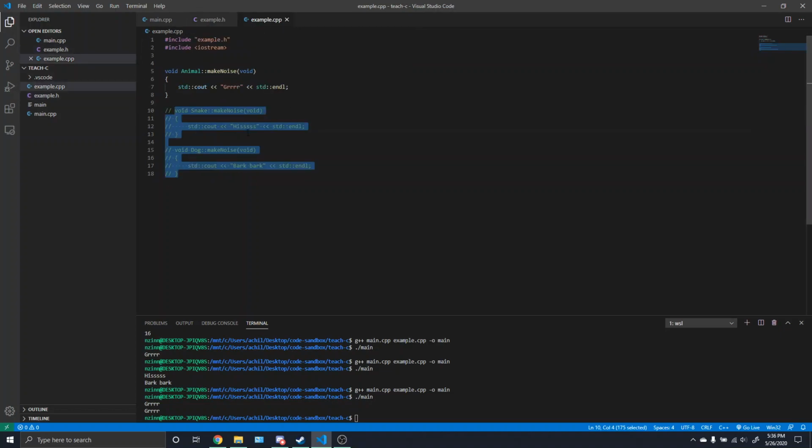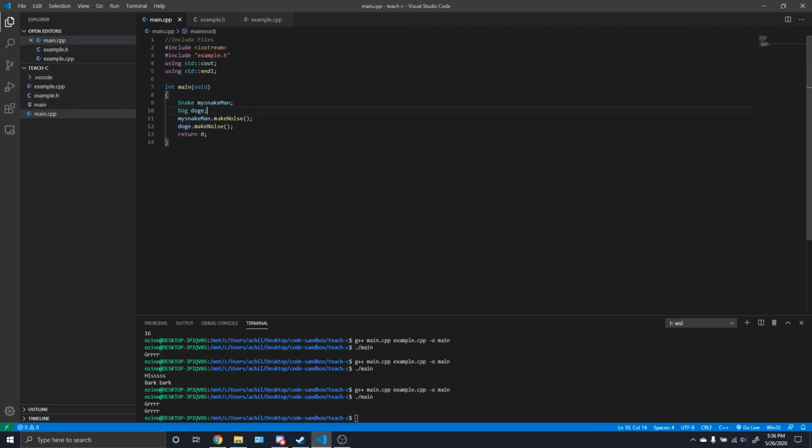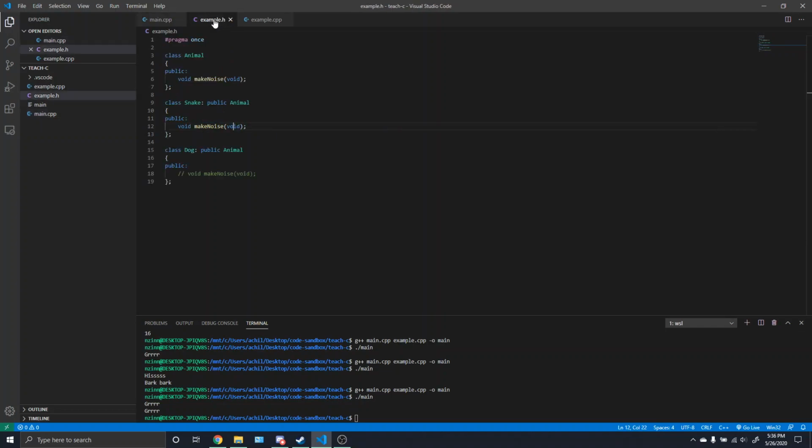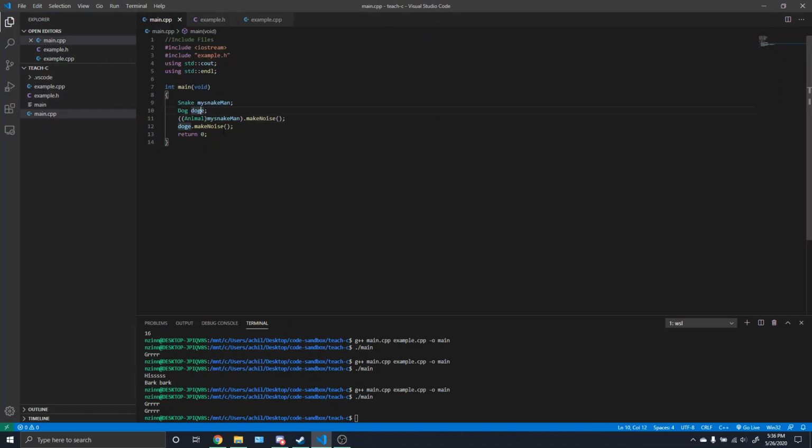But if we wanted to call the original method on our snake, what we could do is cast my snake to an animal, and then call make noise.